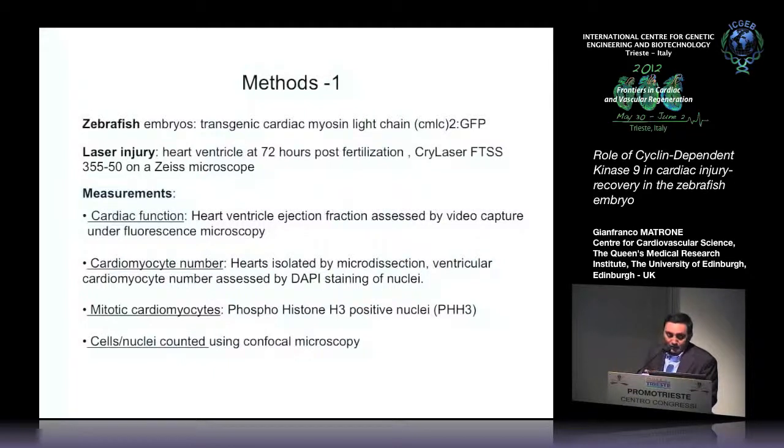I used a laser to induce the localized and controlled injury to the ventricle of the cmlc2 GFP zebrafish embryo heart. Ejection fraction as a cardiac function was assessed by the diastolic-systolic area subtraction method. For cardiomyocyte analysis, hearts were surgically isolated and stained with DAPI for total cardiomyocyte analysis, and with anti-phosphohistone H3 for mitotic cardiomyocyte. Images were collected under confocal microscope and analyzed using ImageJ software.